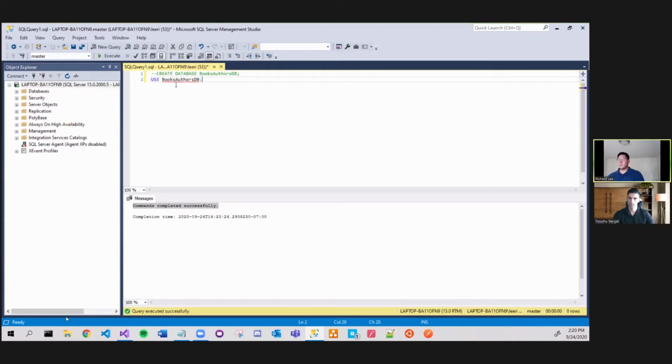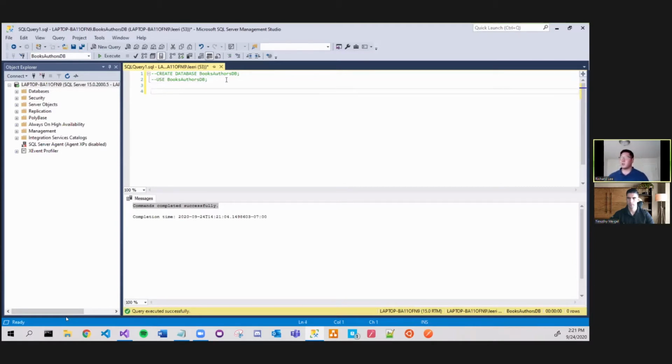Right now it's saying that it doesn't exist, but we just created it. The computer's just running a little slow. We can hit F5 one more time to switch over to this database. It says it's been completed, and if you look up here, we're actually on the database we just created. So again, we want to comment this out so we don't run it again for no reason.